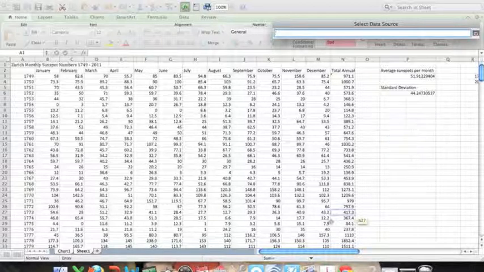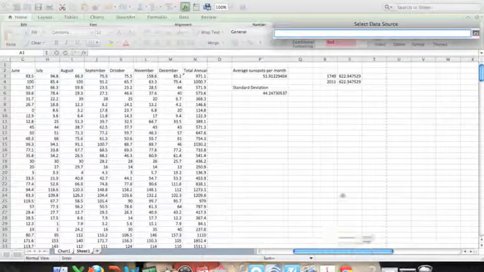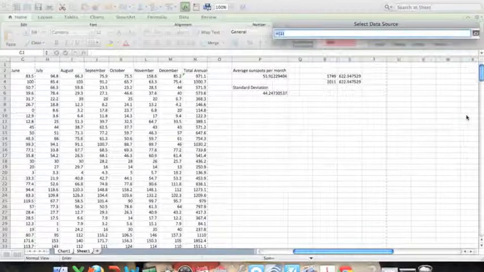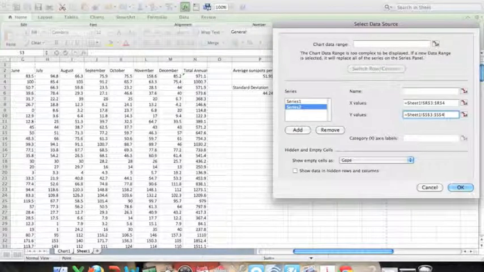So I go to my sheet. Turns out the values I want to be my X values are these two. So the 2 years there. And then I click that button. Now I come over and I put in my Y value. So I'll click this, highlight those. Remember that was my average, and I'll click that. Now let's put in a name for this so that we can keep track of it. I ask you to just call it average annual sunspots.